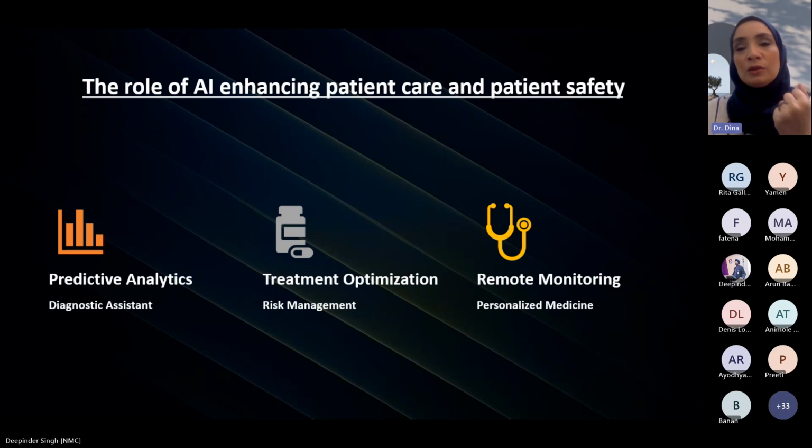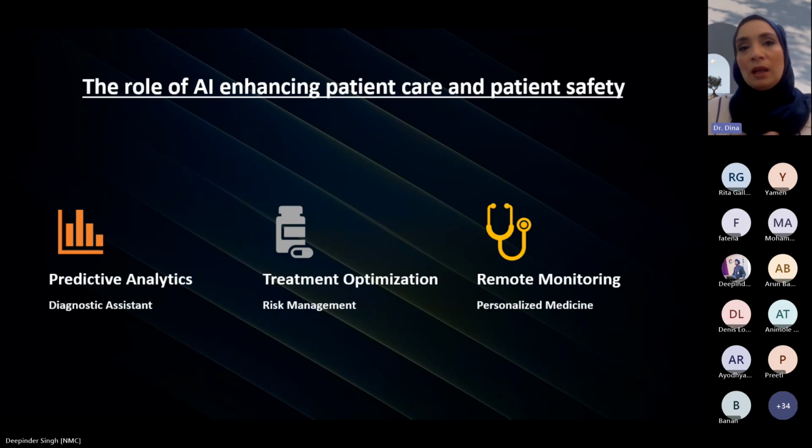Every single one of you using the Apple Watch or any type of digital watch is recording how many steps you are doing every day. You are making an ECG. Now there is an ECG monitor that you can get from the Apple store, watching your blood pressure if you are a hypertensive patient and so on. So this is a kind of remote monitoring which analyzes, and a message comes to you saying that your blood pressure is high today, or you have changes in your ECG. We recommend that you call your emergency doctor. So this is a kind of remote monitoring.